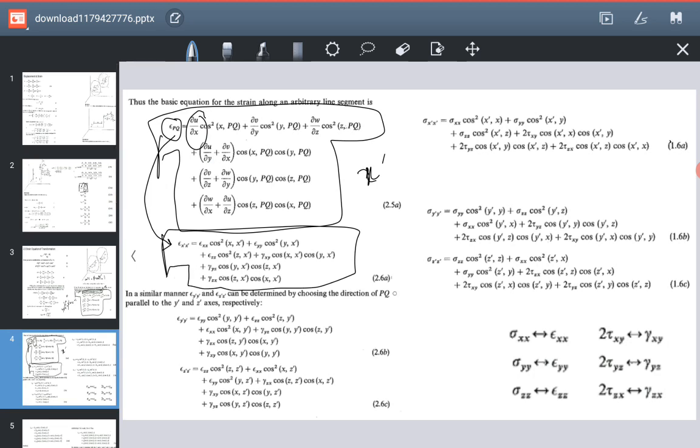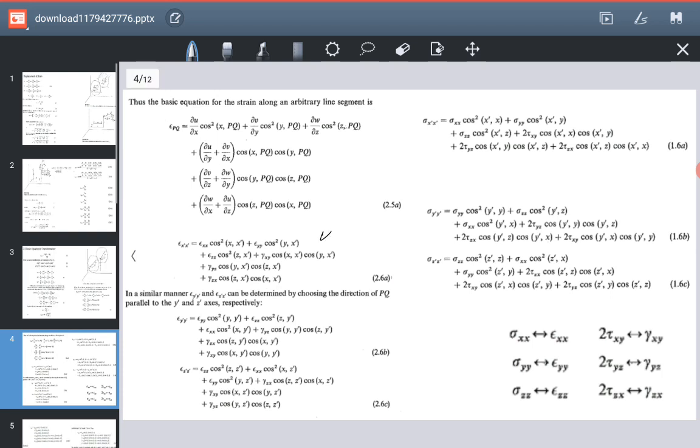And then using our same transformation process, u goes to v, v goes to w, x goes to y, y goes to z, we came up with this expression. If you see the contrast between this and this, there's a very striking similarity of the stress equation and its corresponding strain equation. So if you know the stress equation, you can also come up with the strain equation as well.